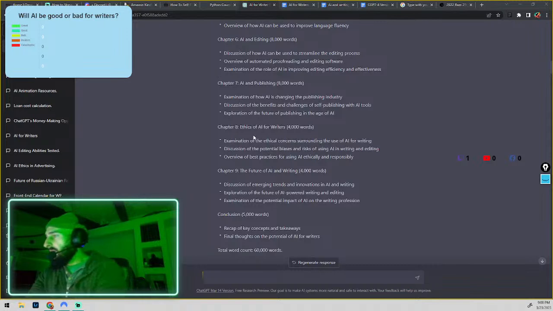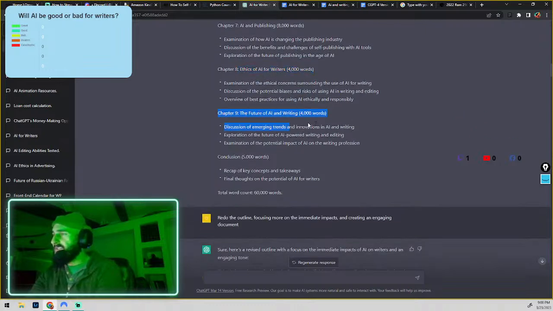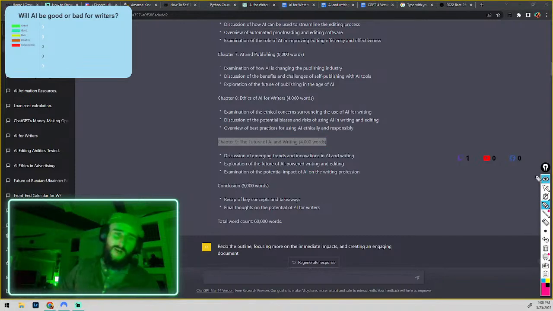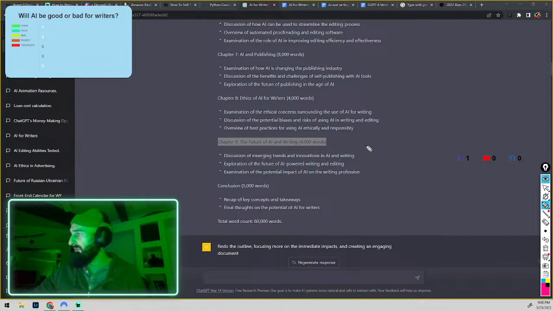All right. Ethics of AI for writers. That's actually going to go ahead of any of this. I've already started working on that. And obviously the future of AI in writing. We're actually going to split this out because there are two aspects of the future of AI in writing. One is the future that is now, the near future, the ongoing future, the present that is happening. And that goes way up at the front, right? Because that's the stuff we need to know and react to today.